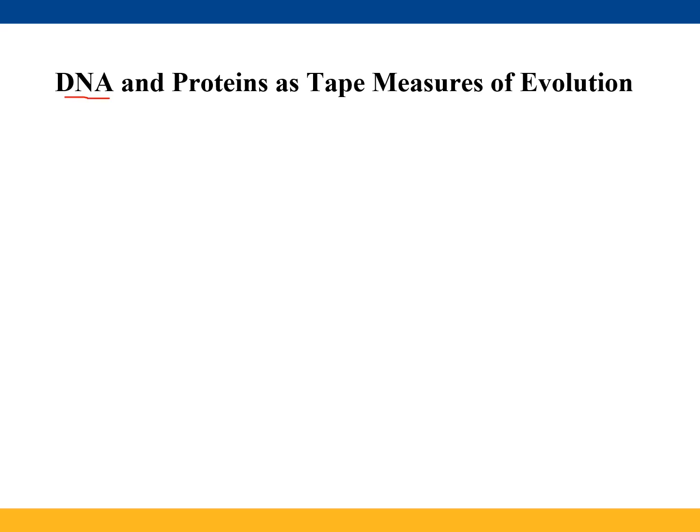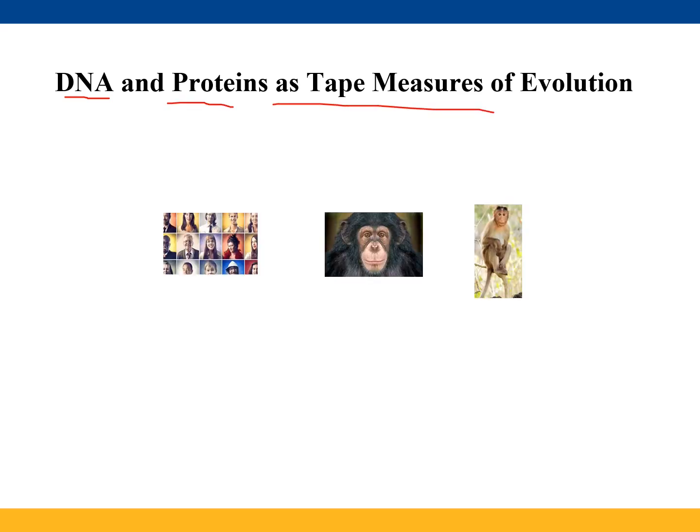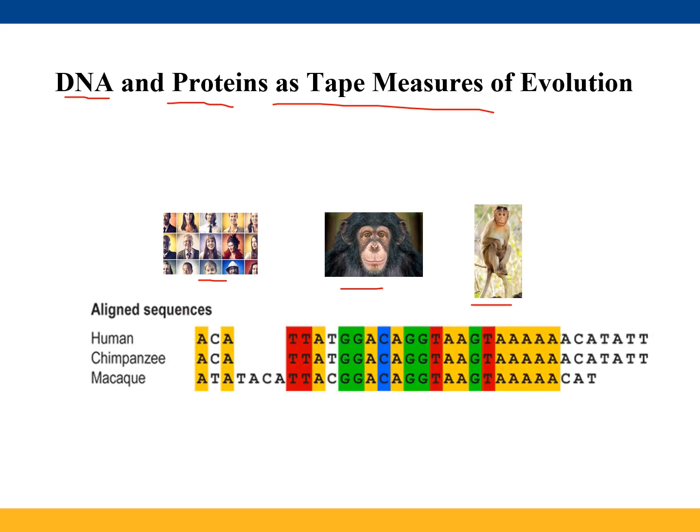To finish, I'm going to talk about something that is very important: remember that DNA and proteins can be used as a tape measure of evolution. Here we have three different organisms, and remember that the DNA is passed from your parents to your kids, generation through generation, and this can be used as a tool to determine which organisms are closer to each other. For example, with the coronavirus, it has been very useful to see how much the virus is mutating, and in that way you can track how to stop the virus. And how do they do it? In a very simple way.